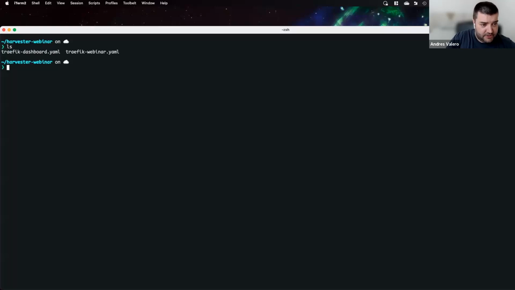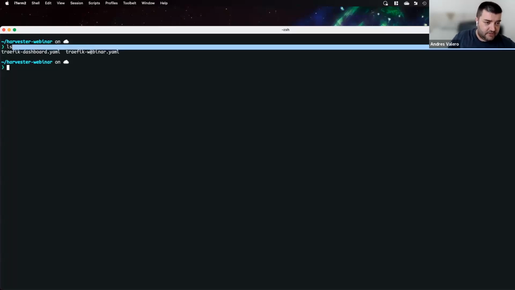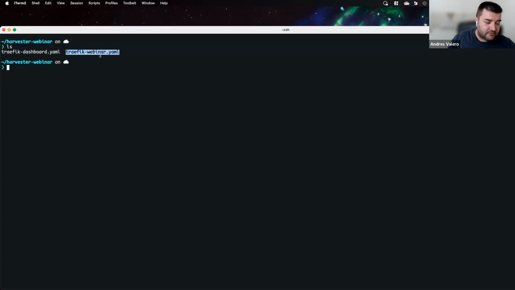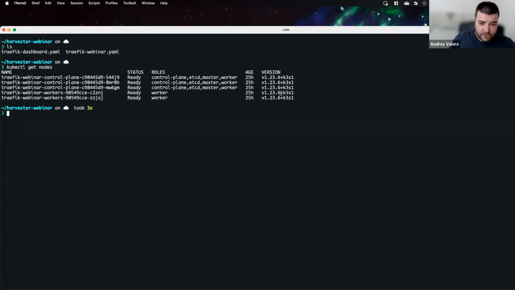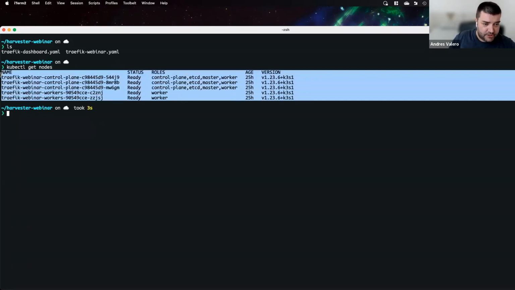In this folder, I have the kubeconfig file that I downloaded from Rancher. It's already exported, so I can do kubectl get nodes and see the nodes from my cluster. So K3s, 2 workers, 3 masters or 3 control plane nodes. As we were discussing, you can see the different roles.